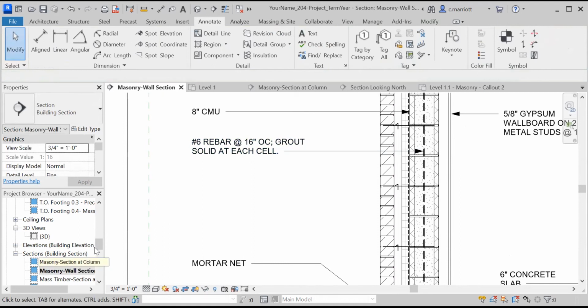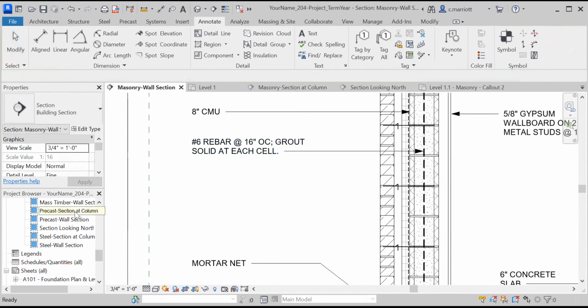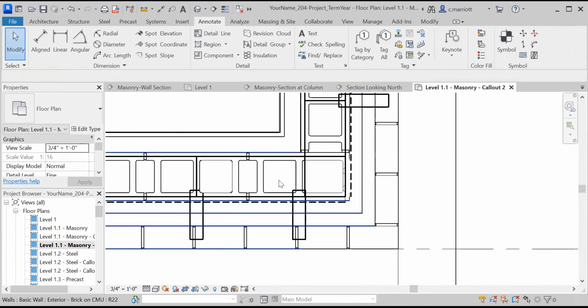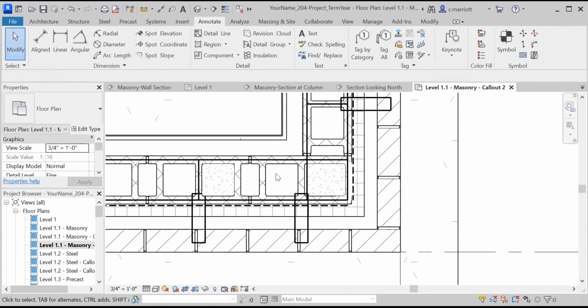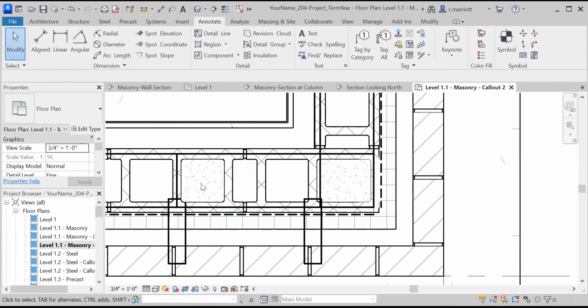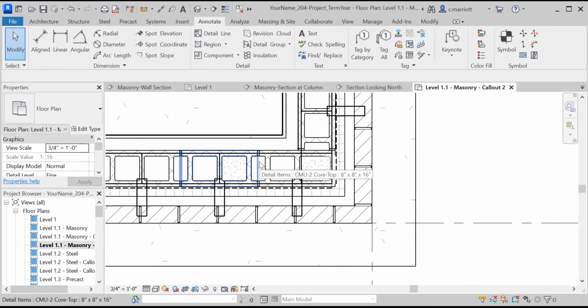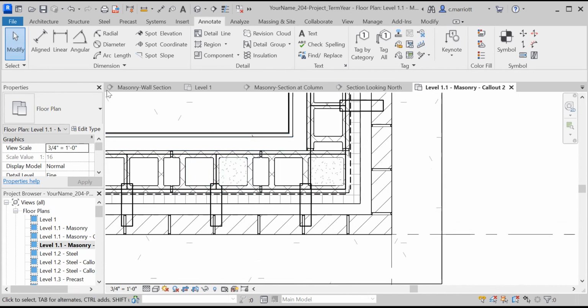Okay, so I will go back to the plan detail. Because if you'll notice, these cores wouldn't really permit you to do that. We would need to use a different configuration for our concrete blocks to make that work. But I am going to use a number 6 rebar.